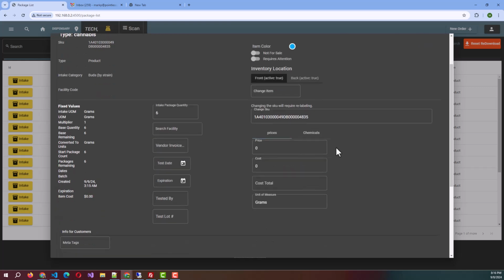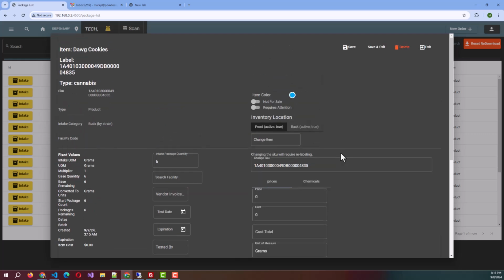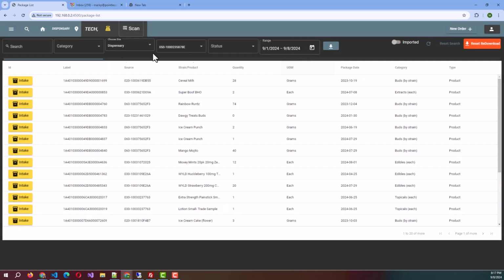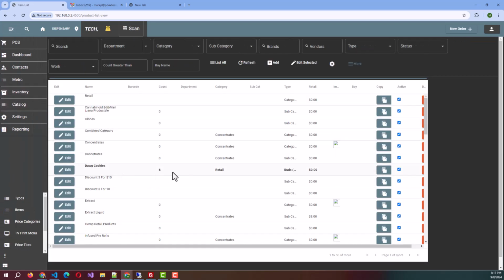So it's quite a bit simpler to start off using this method rather than a multi-label solution for tracking locations or budtenders, tracking your inventory that way. Okay, so now we can receive this in, and it will again be in our catalog here, and we see that it has the count of 6 like it was with the other item.